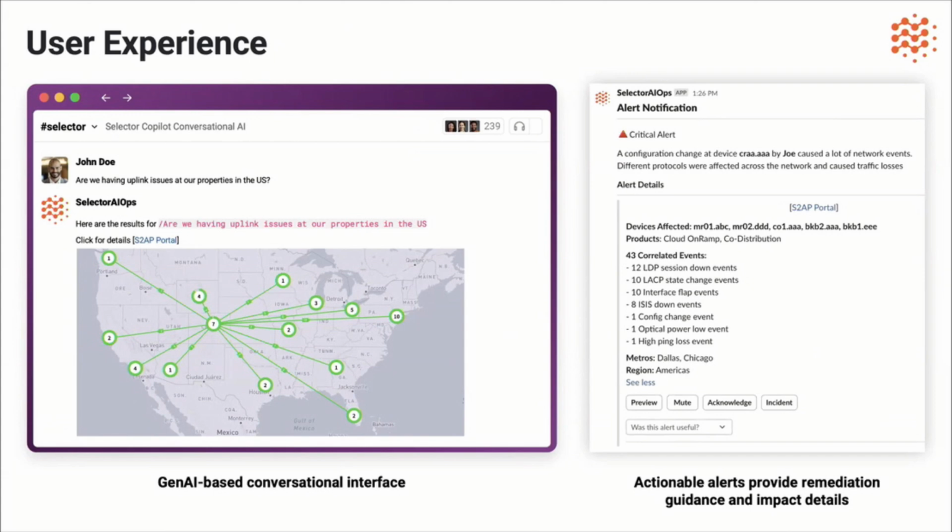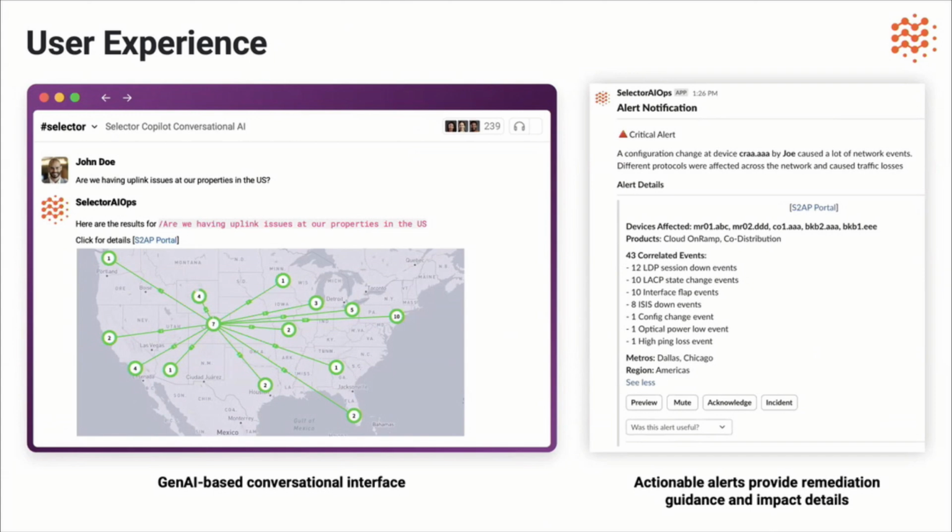And then, of course, the alerting layer. When alerts are generated, it's not onesies and twosies, one event and one alert. A consolidated alert shows up. That's shown over here, that somebody called Joe made a configuration change at a particular device, and that's caused a widespread outage. The different markets that are affected are listed in the alert, the different protocols, the different events that happened. There are about 50 events that this single alert encapsulates. So instead of seeing 50 alerts from this particular incident, you're able to see only one alert.